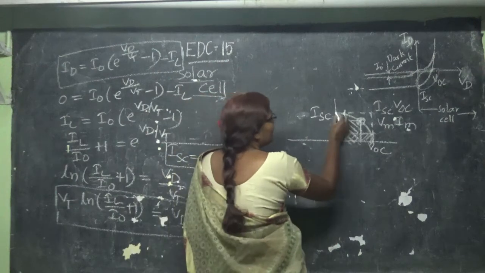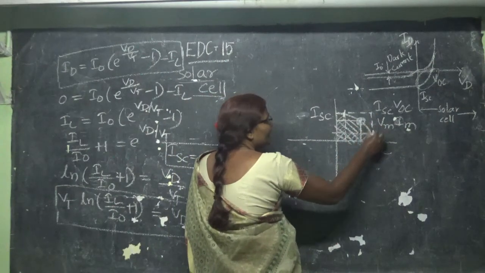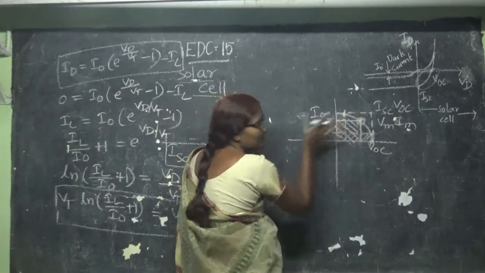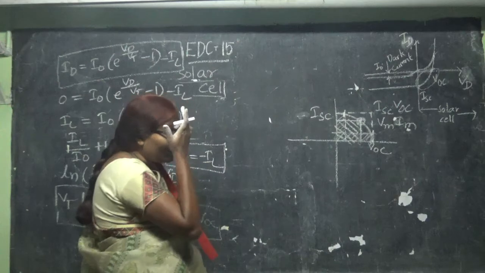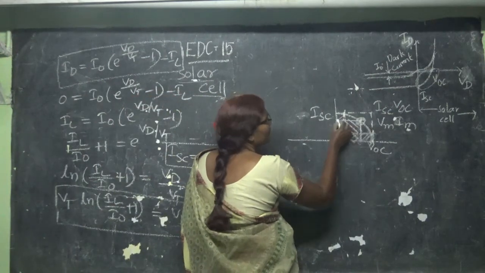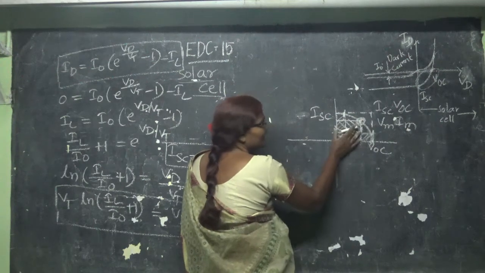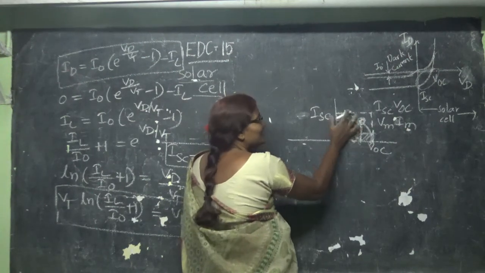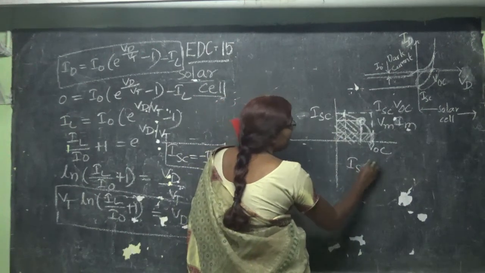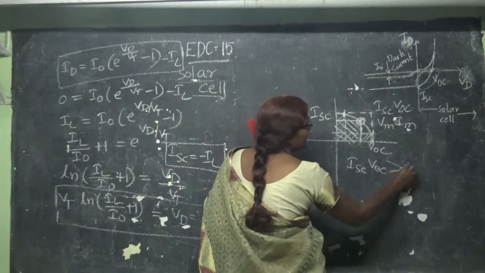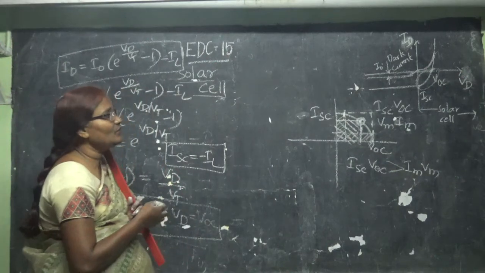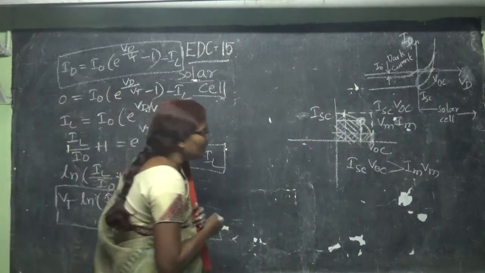And we can observe one thing here. The maximum I can get with this curve is this area, and my solar cell cannot reach that. So the maximum area that can be covered with this point is this much only. So this is always less than this power. That means ISC VOC is always greater than IM VM. Isn't it? ISC VOC is always greater than IM and VM.